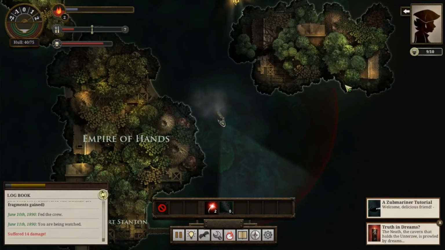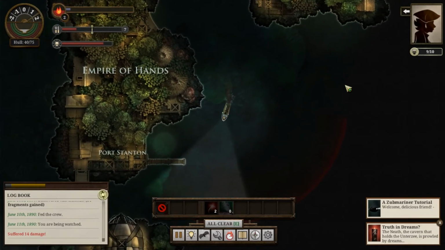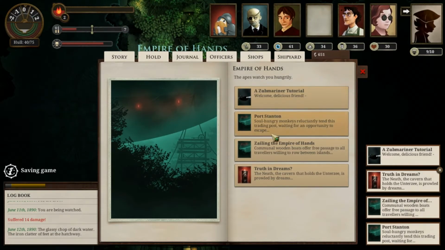Uh-oh. Do not back off. Wow, he's got some range. It's 14 damage as well per hit. So 3 more hits and we'd be gone. Just get into the port then. Okay.